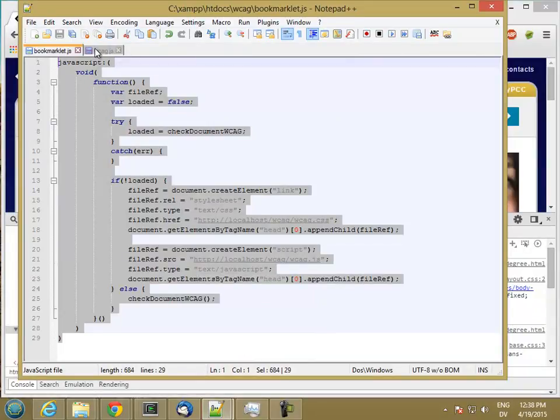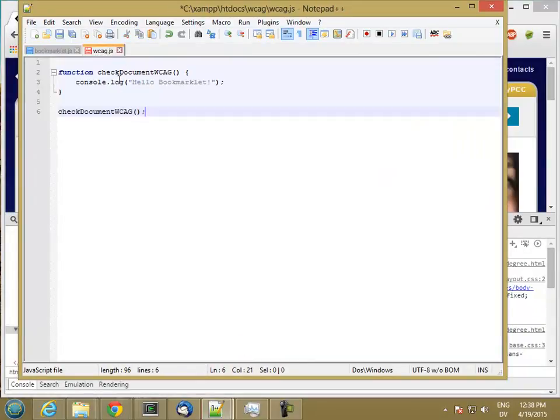And then the other thing that we're going to do in order to reduce the footprint, this is going to be pretty complicated, but what we're going to do is put everything inside of a closure. So all of the variables and all of the functions that we define are going to be inside of a closure, so they're not going to be visible to the external world. That way, if we happen to redefine a function that exists on a page that we're accessing, we'll only be redefining it inside of the closure and not affecting anything on the outside.